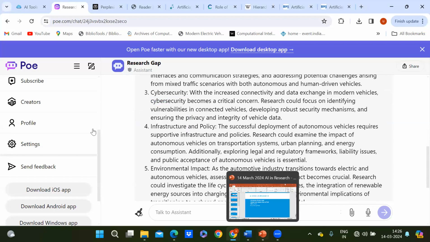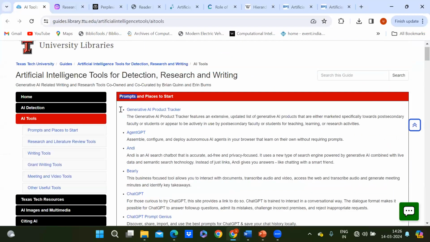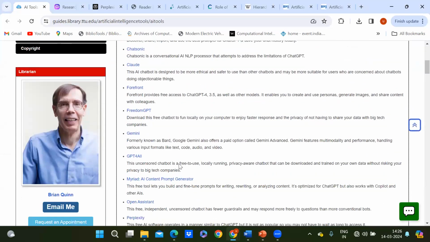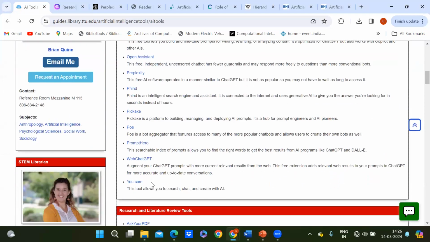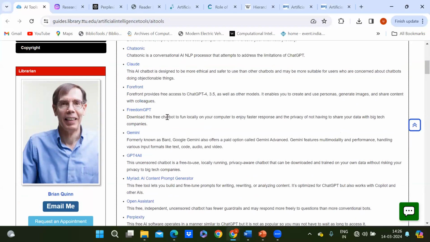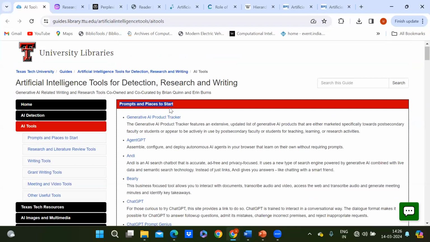So what I understand from that is ChatGPT is not the only tool. If you have any research-related need and your specific prompt, we have ample options there. You can explore any of these options. You can get whatever you want and it will provide you free content, whatever the limit is. You can go with the free content, and if it is suitable for you, you can go with the subscription also. So this is the first phase that we have covered, with the prompt and places to start where we can explore AI in our research domain or research ideas.